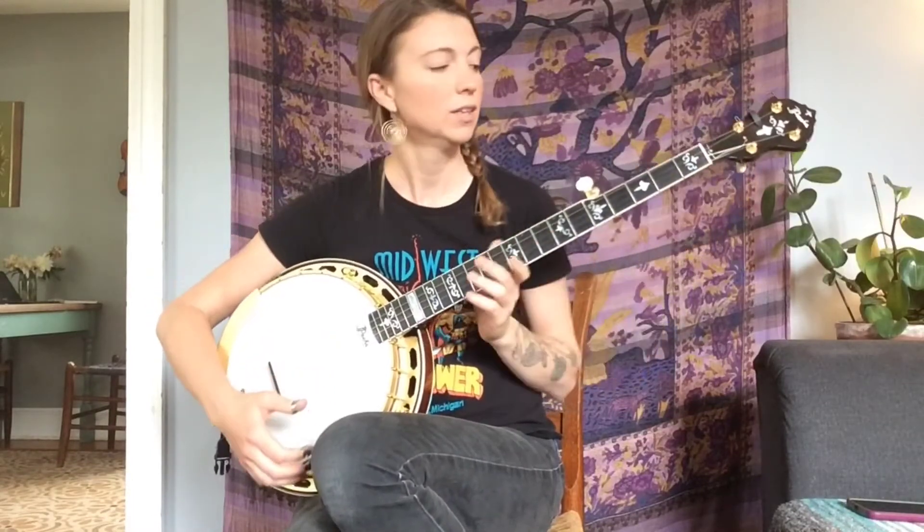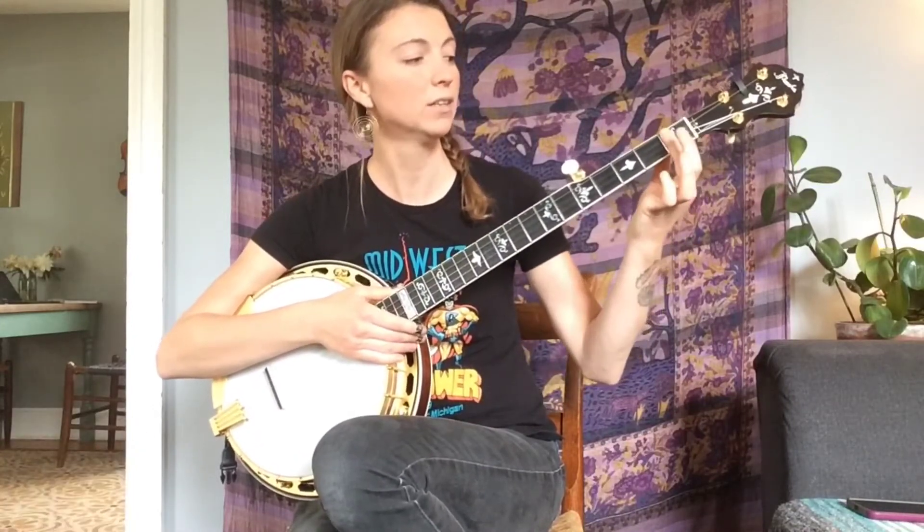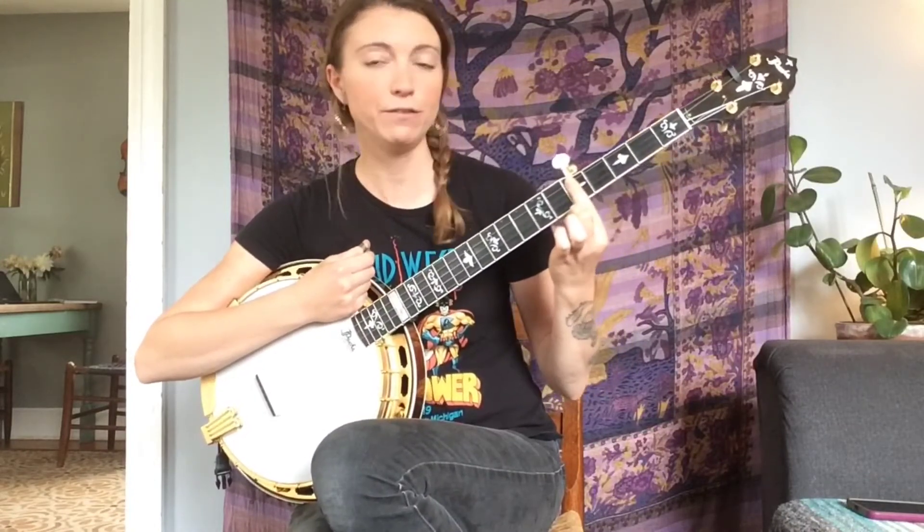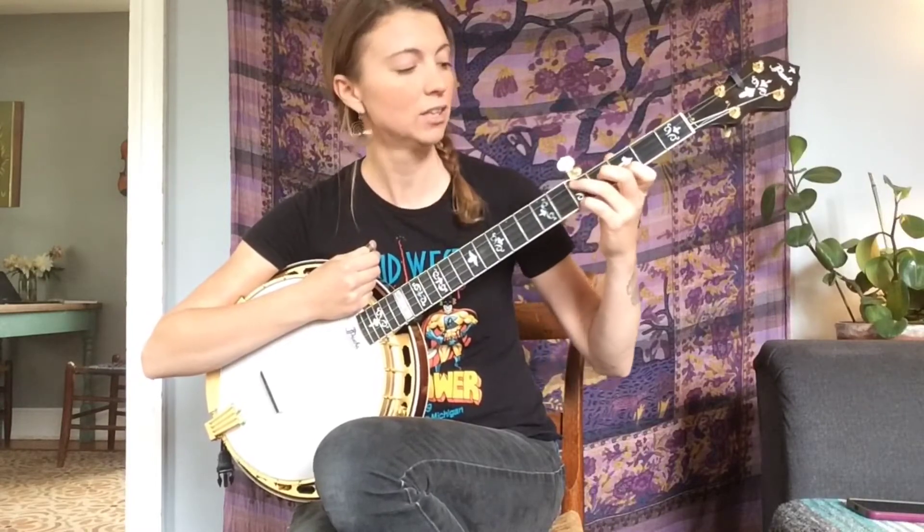We'll start with the G chord since that's the easiest one. The instrument is tuned to an open G, so if you think about it, an open G is actually a bar chord — we just don't have to make that chord shape because the nut is already there. So anytime you have a bar chord, you count up 5 frets, and that 5th fret will be the highest of an F shape chord — that's the next version of that chord on the fretboard. In this case, that's the next G chord.